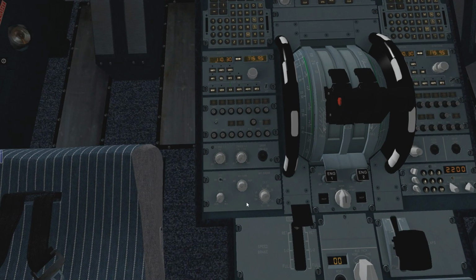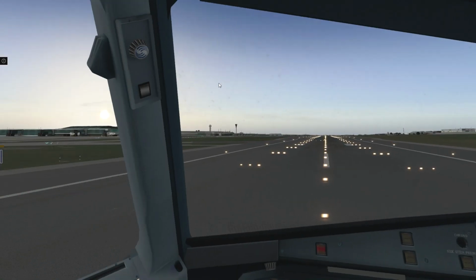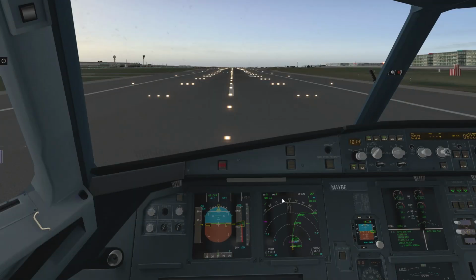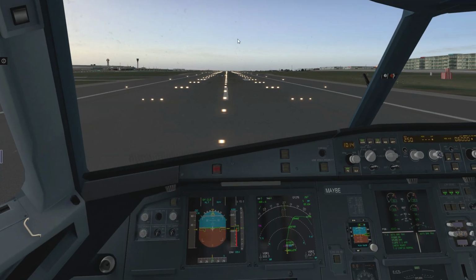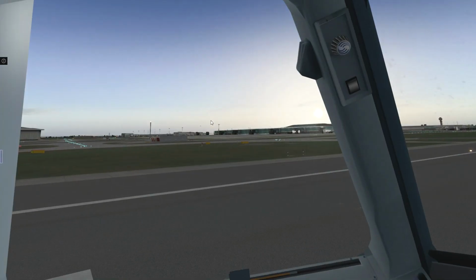Oh, we can set our weather radar on as well. Put the gain on auto. Put it on weather. Put the tilt on 0 for now. Basically auto, I think. There's no clouds or precipitation around for miles right now, so nothing will appear on this for the moment. But if there were bad weather ahead of us, you'd see it on the display here being rendered as weather. So here we go. We're pretty much ready to roll.